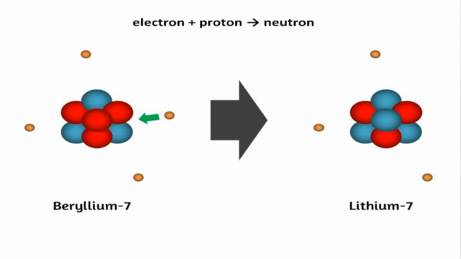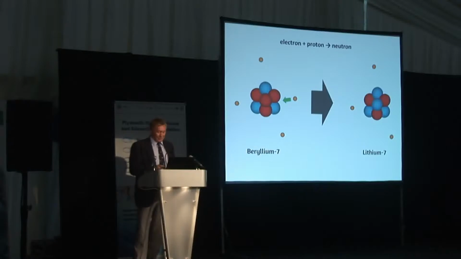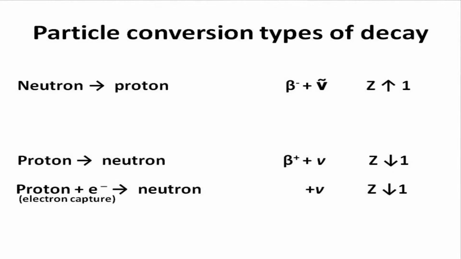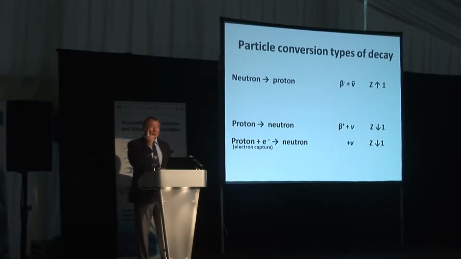Another trick that atoms have to get stability is they will capture one of the electrons going around it, as beryllium does, for example, and then convert a proton into a neutron. So they can change that way. So in terms of decay, I think people always think when they think of atoms decaying that they decay to something lower down. But actually, if you convert a neutron into a proton, it goes up the periodic table.